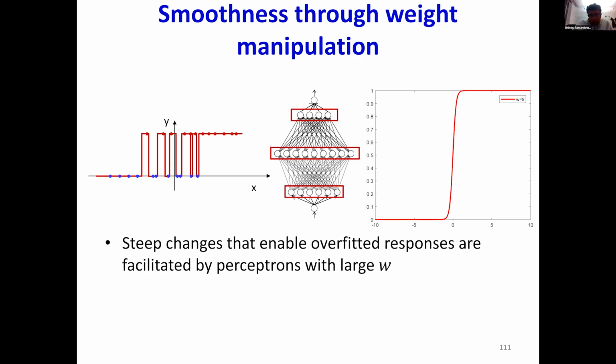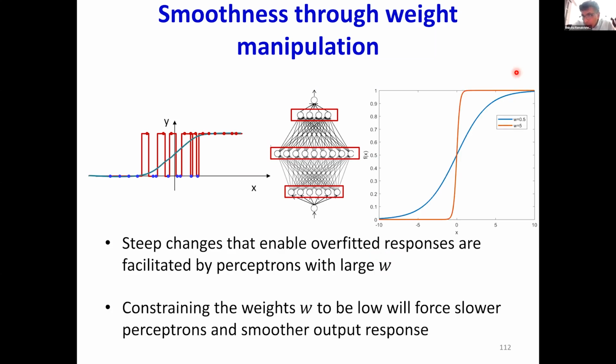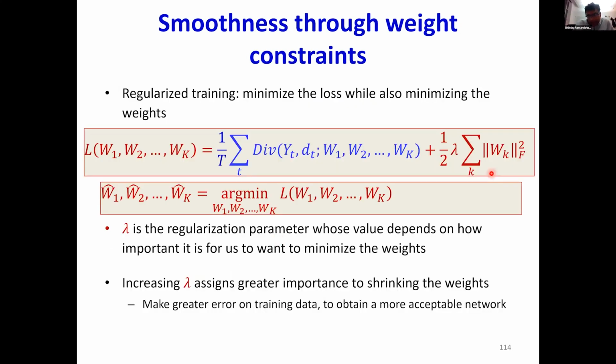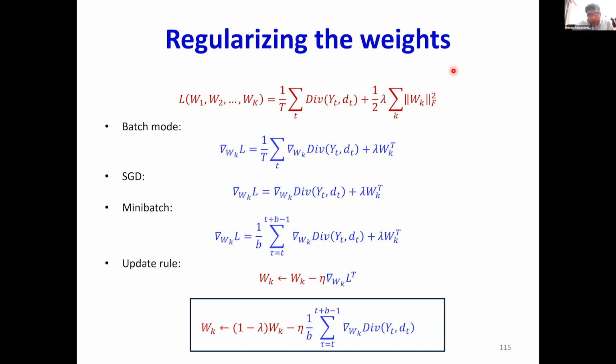And so what we wanted to do was to restrict the speed with which these activations could rise. That meant we wanted to put a limitation on the weights. You want the weights to be low. So the way we did that was that to the standard loss function, we also added a second term, which was simply the squared norm of the weights, weighted by some lambda. Since you're minimizing this loss, you would simultaneously be minimizing this average divergence and also the weights. Then when you perform gradient descent, this term is what you would be taking the derivative for.